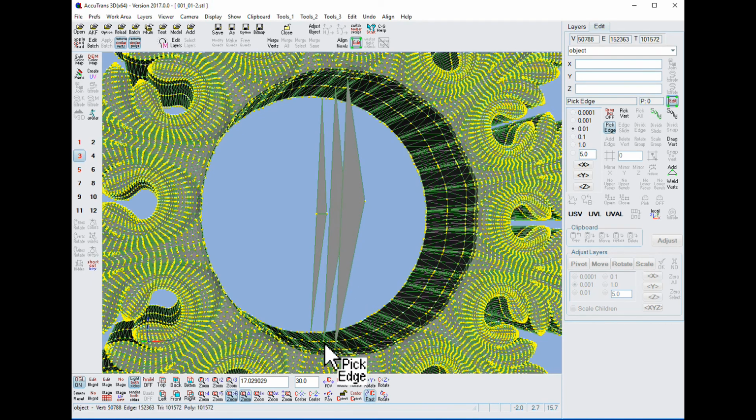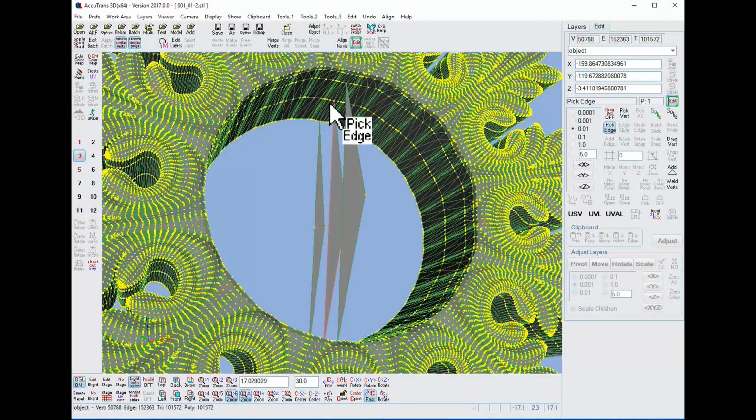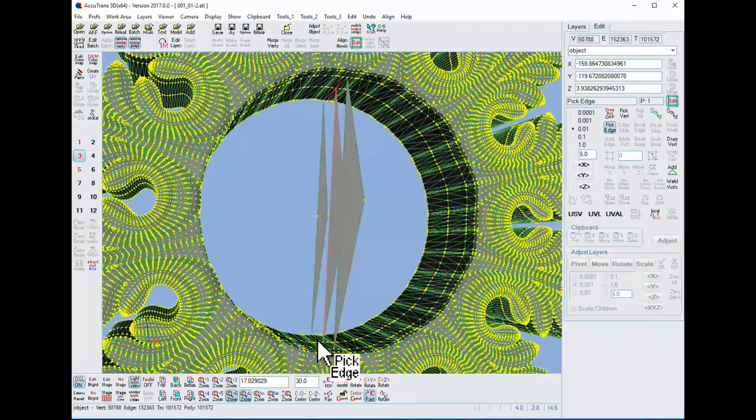And then I can go up, and I'm still in pick edge, so I'll click on this one, go back here, get this one. I have an edge, I'll divide that. Oops, clicked the wrong button. So I'll go back here and I'll pick and come down here, pick that one, and nope, missed my edge. Okay, I have it now. Now click the right button, divide edge, and we're divided.